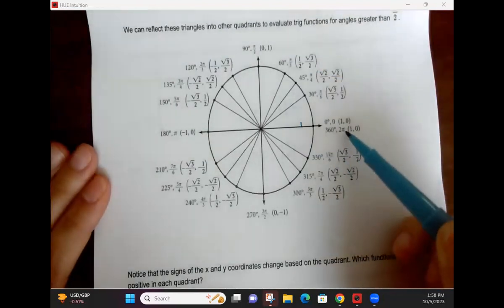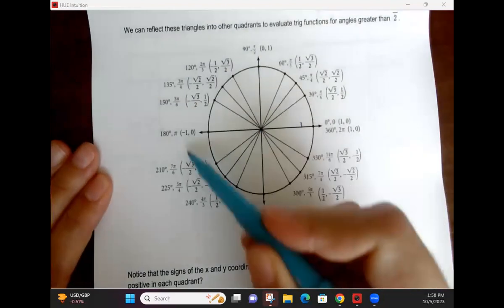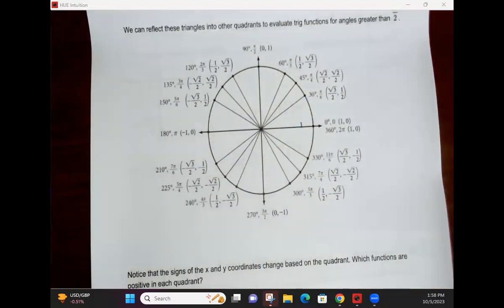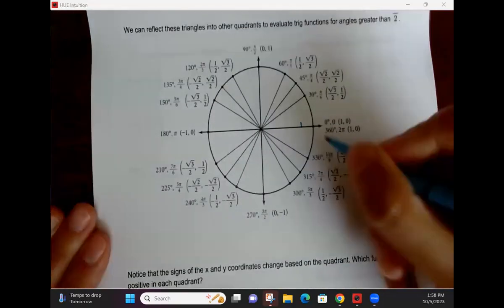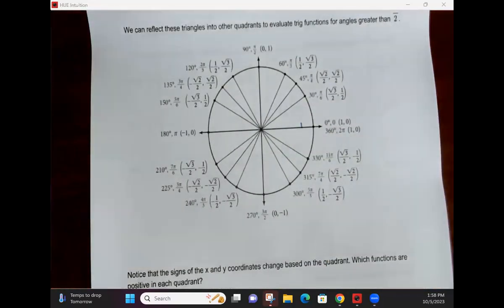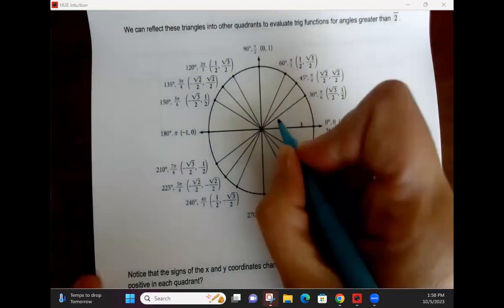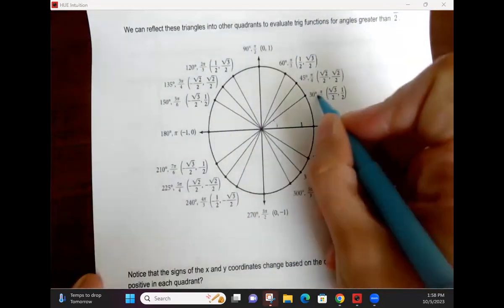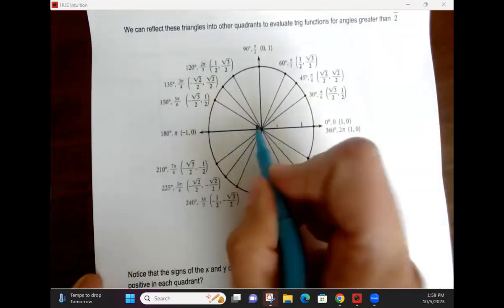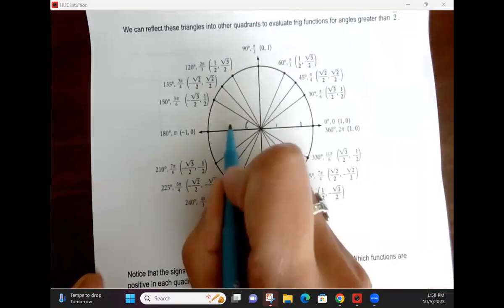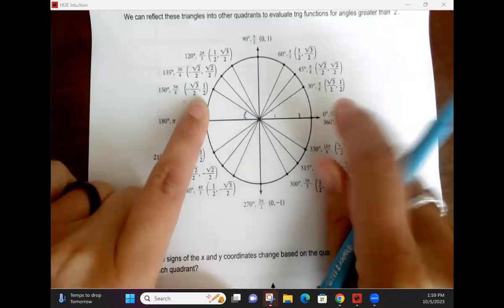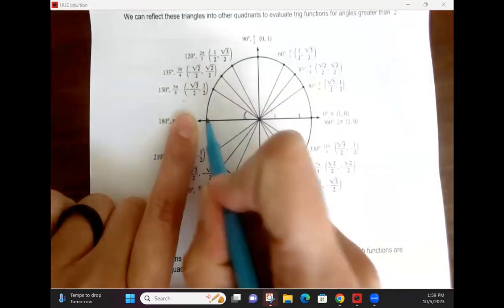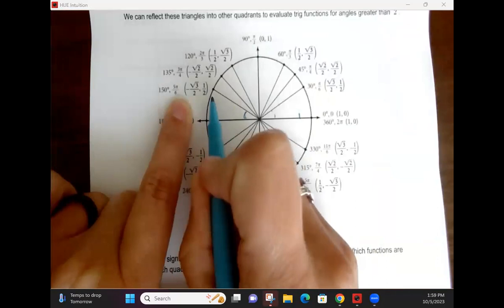Every angle that we have from 0 through 2 pi, or I should say all of the common angles that we'll use from 0 through 2 pi, labeled on here with our coordinates for each of those corresponding points on the circle based on that angle. And what I want you to notice is that this pi over 6 angle would be the same angle just reflected to get 5 pi over 6. The only difference in the points is that for this point, the x value is going to be negative because we're on the negative portion of the x-axis.